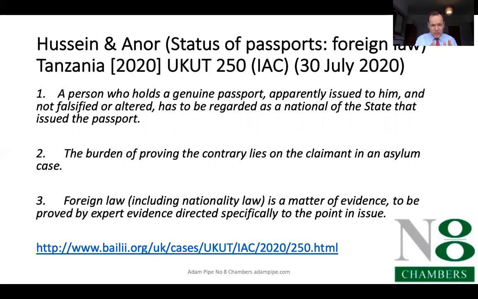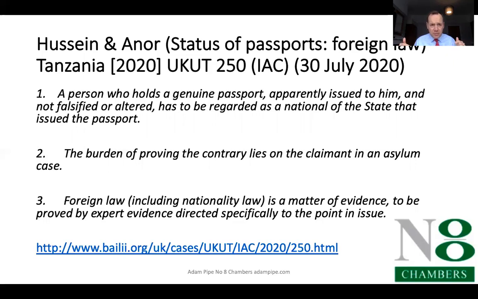The son was over 18, so he was a separate appellant before the First-tier Tribunal. In relation to Dad, the First-tier Tribunal dismissed the appeal and found that he was not credible and found that he was a national of Tanzania. Some different considerations applied to the son, who was a national of Kenya, and there's some other issues in his appeal. His appeal was also dismissed.